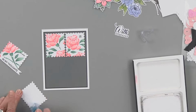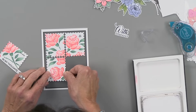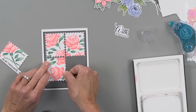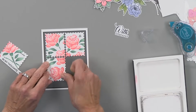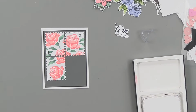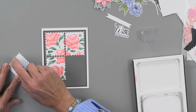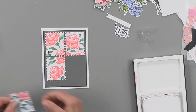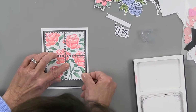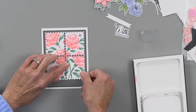Okay, the Stormy layer doesn't have a stitch border, right? It doesn't. I used the Master Layouts 1 layout, and Master Layouts 1 doesn't have stitching. If you wanted to use something stitched, we do have a stitched die that coordinates with Master Layouts 1, and that is in Master Layouts 14. So if you're looking for stitching but you need the bigger panel, that would be the die that coordinates.